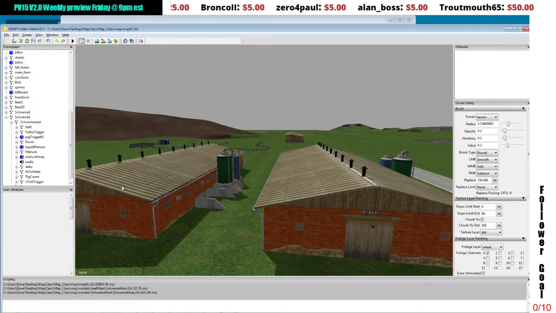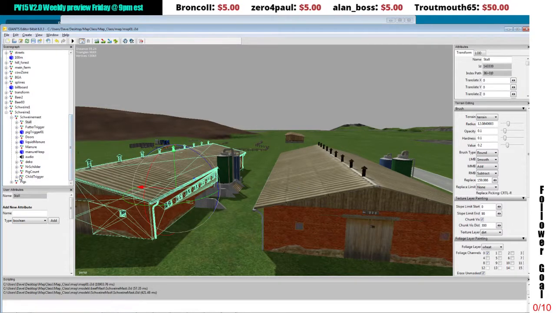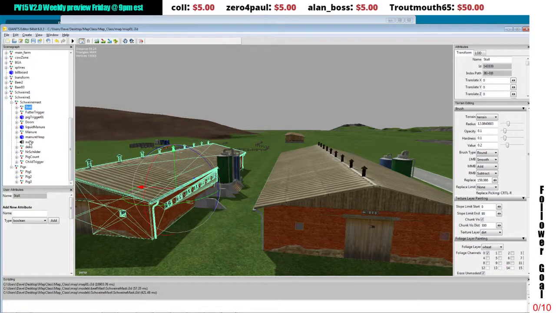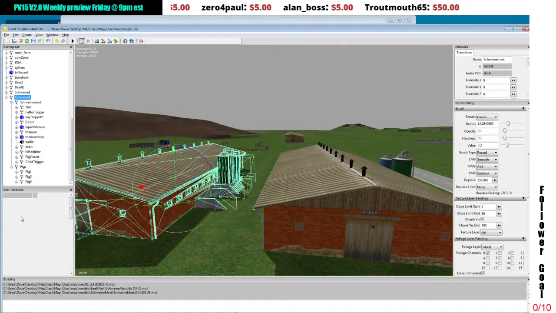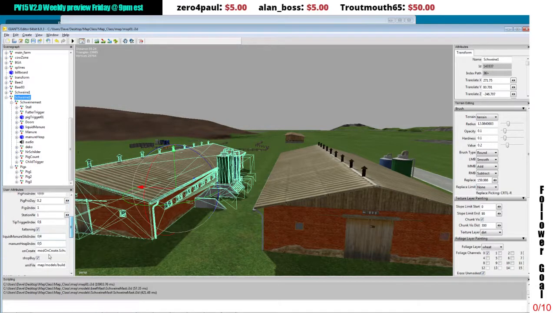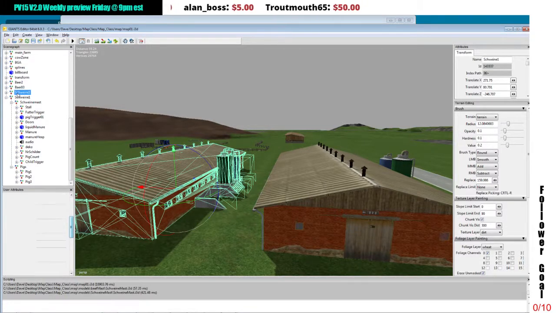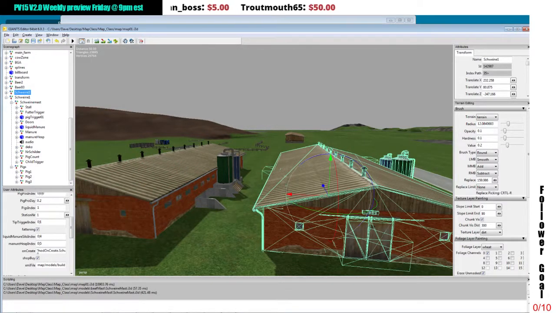To give you a quick look at these in game, because I'm not installing the Schweinmast mod, I'm just going to get rid of the script on create part so it doesn't throw errors on both of these barns. Just delete it out of there and it won't run the script. And I'm going to save it, and we'll look at these two side by side.